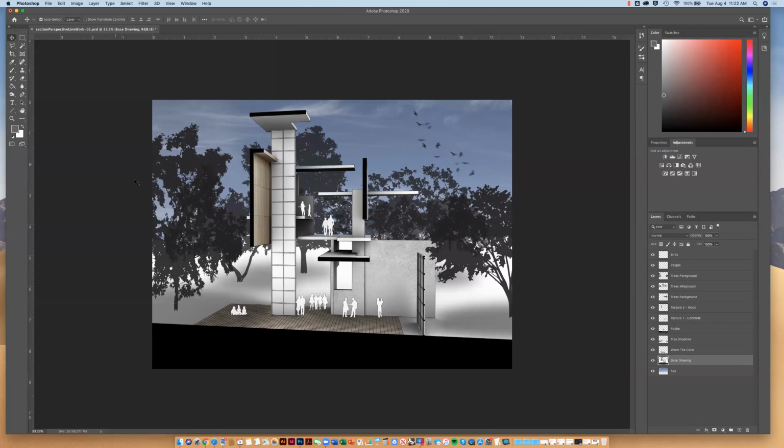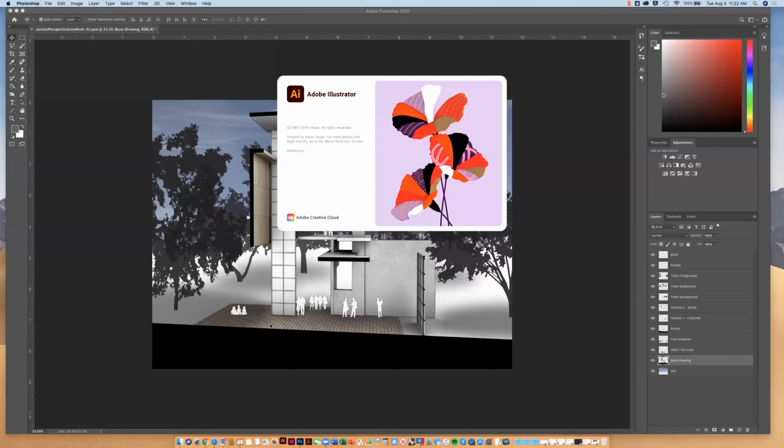All right, so let's start where we left off, like I promised, in project 3. I'm going to open up Illustrator and open up my section perspective drawing, and we're going to export that in a particular way as a PNG file. That way it preserves the transparent background again, so we can add a sky really quickly and easily. I'm just waiting for Illustrator to open up. I don't know why I didn't have that open before. Sorry about that.